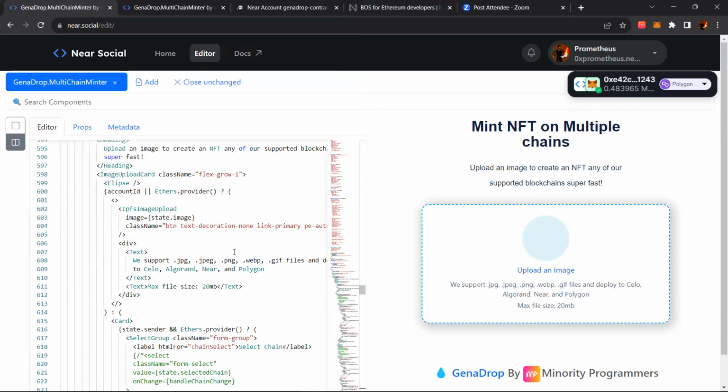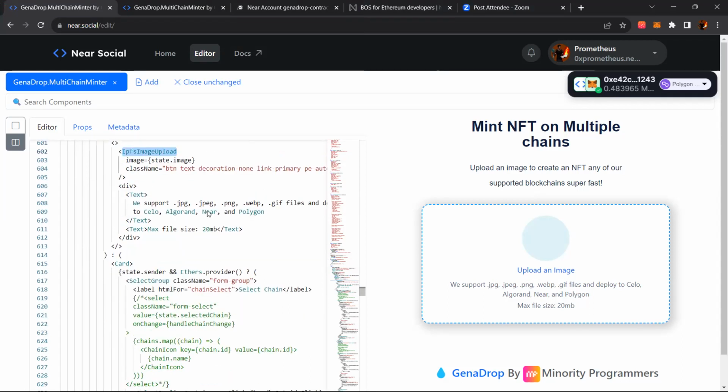Once you select any of those images, it's going to upload them straight to IPFS. As you can see, the name suggests IPFS image upload. Since we're there, let's start with that. How do you get the image back? Now that it's uploaded, where's the response? For this IPFS image uploader, where's the IPFS hash from this?